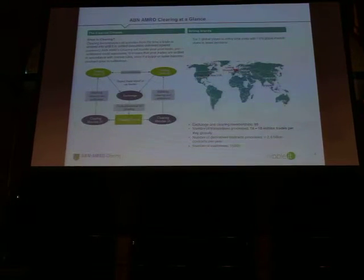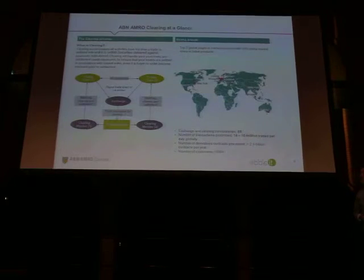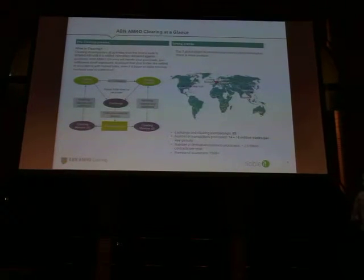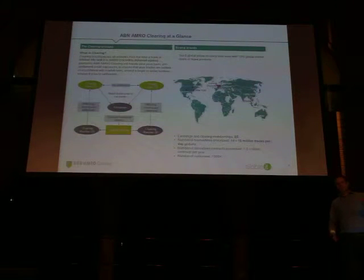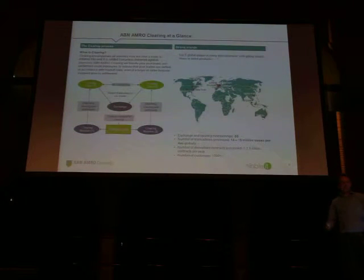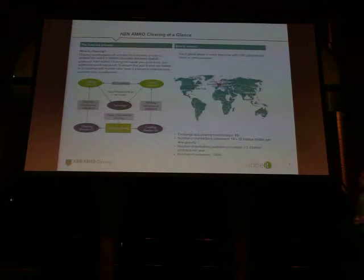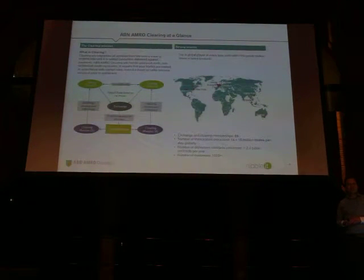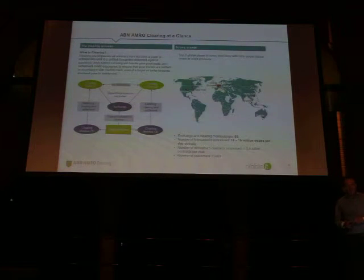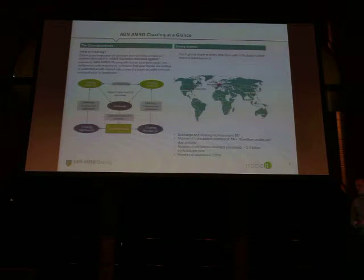We are in the role of clearing member, and at the top you have the clients, and the clients are doing orders. And all the processes after the client did the order on the exchange, at the end the securities are delivered against the payments. That's what clearing is doing, so all the administrative process around that. We're also doing some supporting services, called market access, and also custody and settlements, with the focus on our clearing customers.